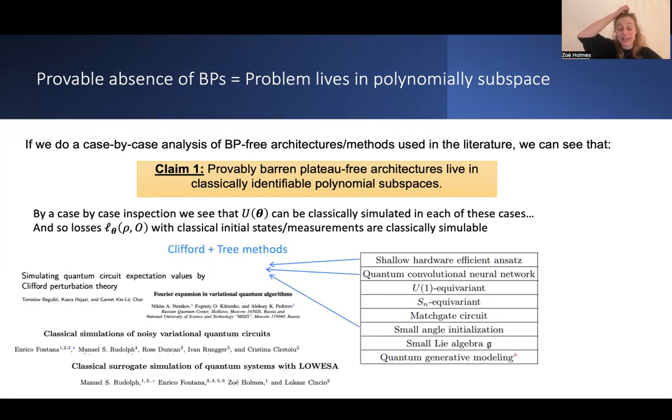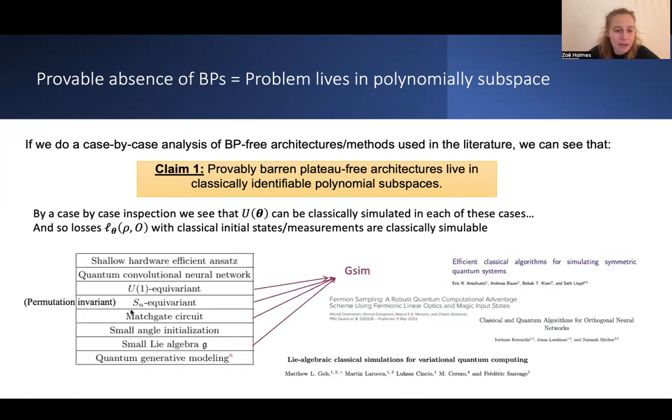So that's been explored in some of these papers. My new favorite, and I should say that in contrast to the other ones, these methods don't have provable guarantees yet, but they're my new favorite because we've been working on them, though we weren't the first. Other people have done this before. Clifford and tree-based methods. The idea is that it's effectively a Clifford simulation, but when you have non-Clifford gates, things branch, and this gives you a tree-like structure. So these cases can also be explored with these methods.